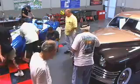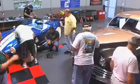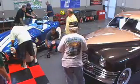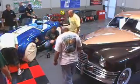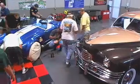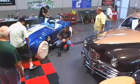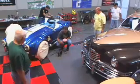Let's check on Steve over here. How we doing, Steve? How we doing over here? Very good. It's looking good. Thank you. Paint's really coming out nice and glossy on this. Really cleared up good. Okay, let me get the waxes.